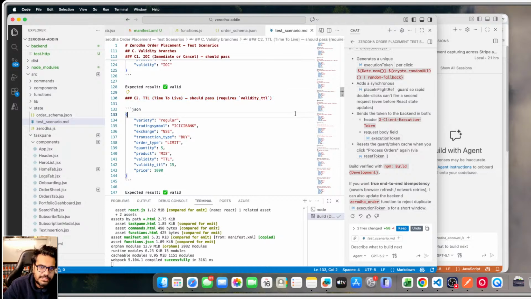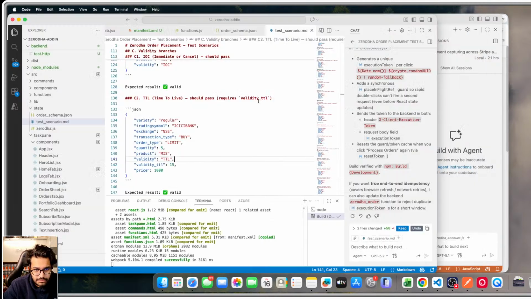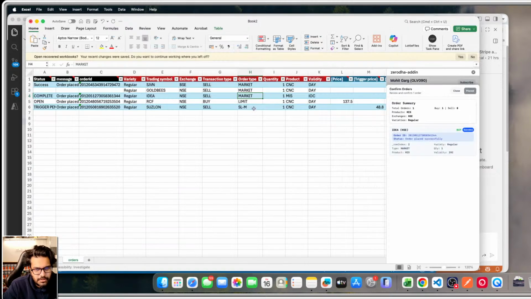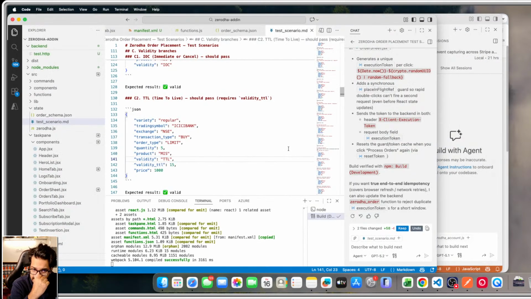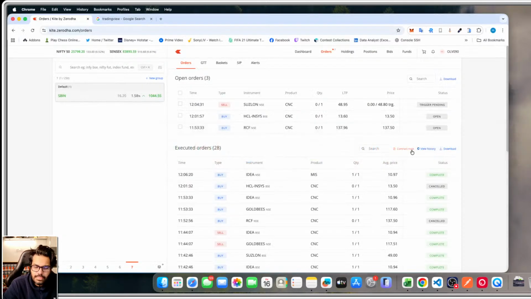Time to live orders. So valid TTL. Okay, so now I want to sell this, and product is MIS. Validity is TTL because I will provide the time. I bought it for 10.97.